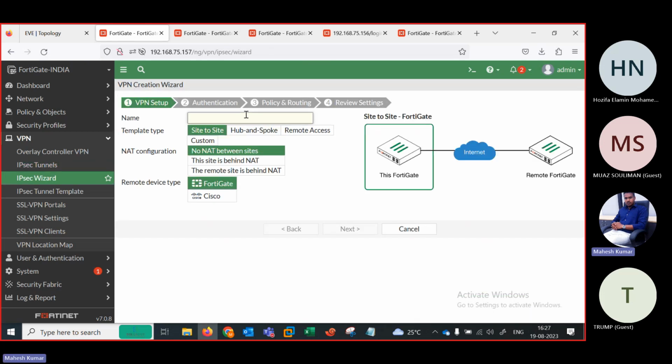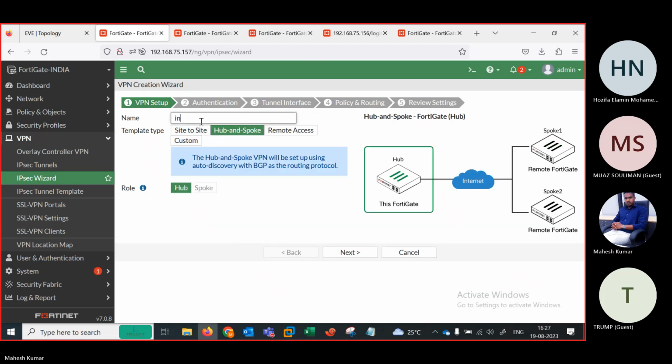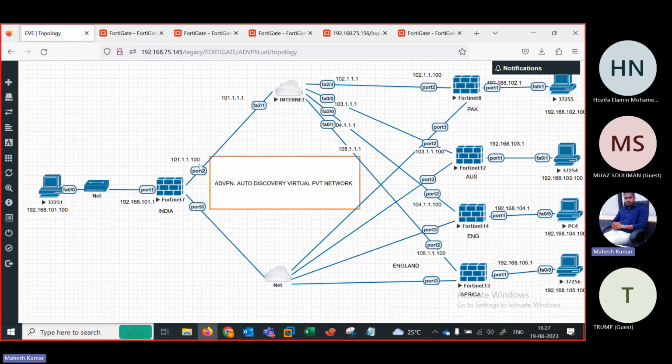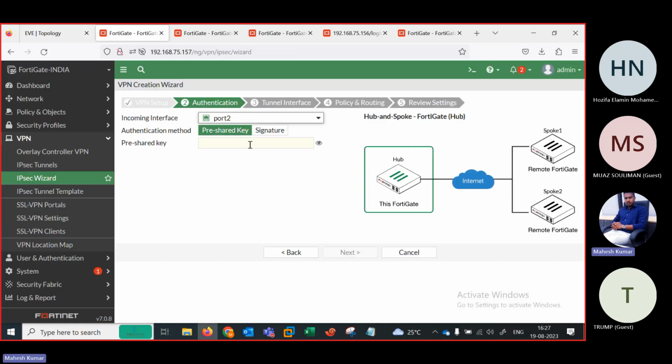It will become our hub and spoke. So it will be a hub and India HO. Next, port number 2. The traffic will come from port number 2, and the password will be 14.8.